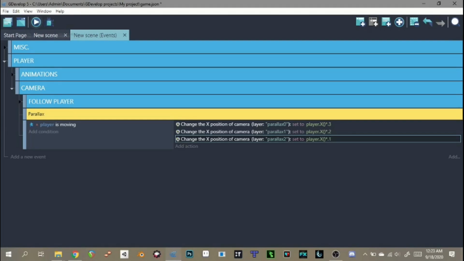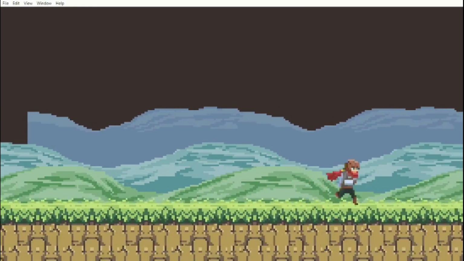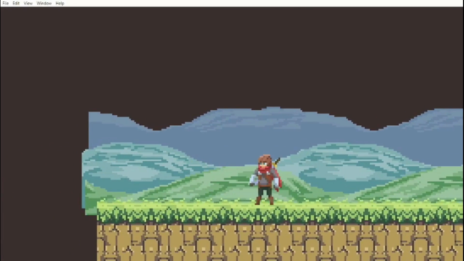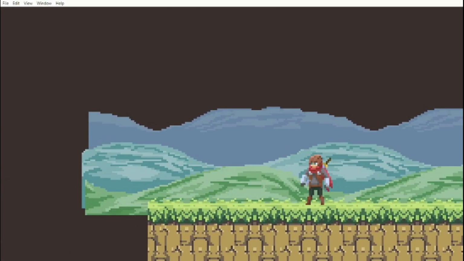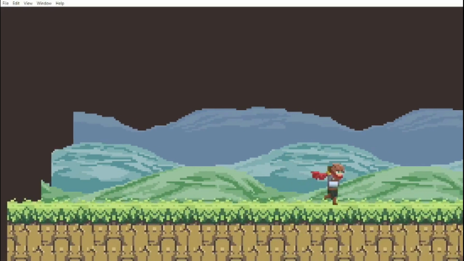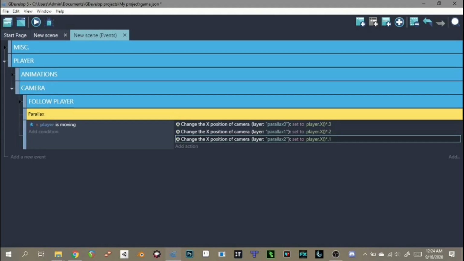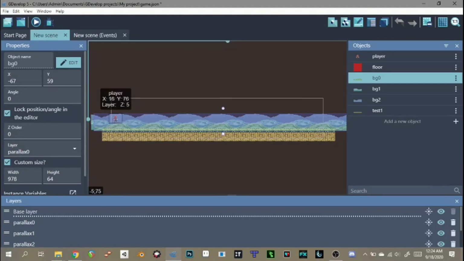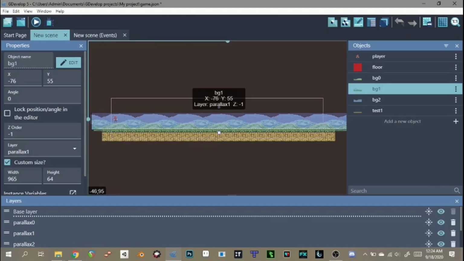So it looks like we have a pretty well working parallaxing effect here. Now we have a problem though. When we launch the game, you can see that we're having an issue here where the background starts out in an awkward position. So what we want to do is we actually want to check how long this is.